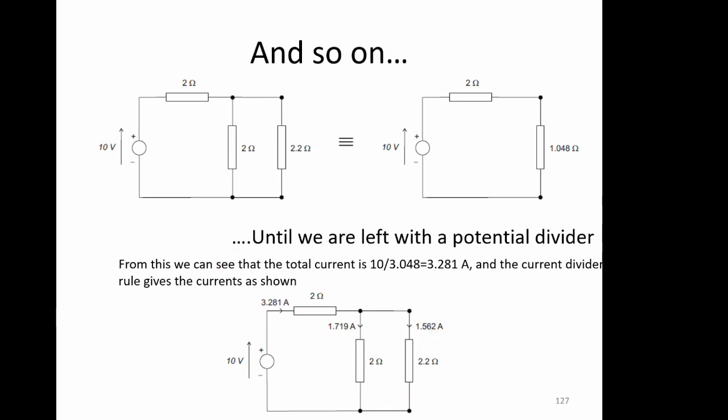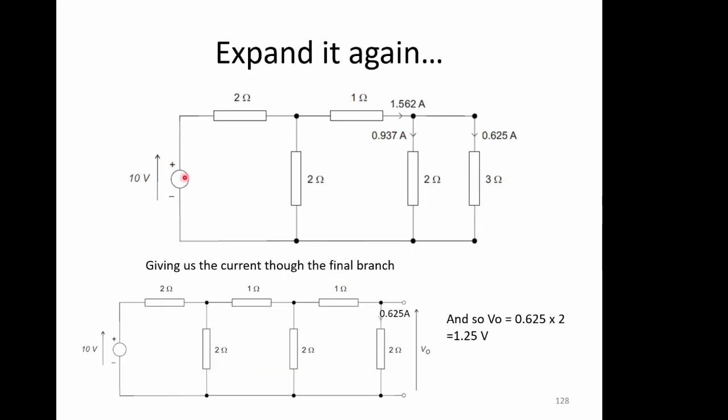And then you can probably see where we go from here. We start to expand this resistor back out into its form. So that's what we would start to do. So we expand that back out again, and we know that this current is still flowing, and it's now got a divide between the two. And you keep expanding it like that until finally at the end you get back to your original circuit, and we now know that we've got 0.625 amps going down here, and we've got a 2 ohm resistor, so the output voltage is 1.25 volts.